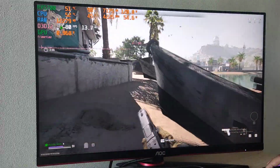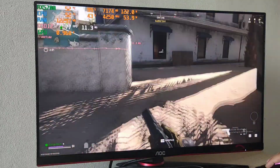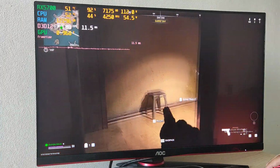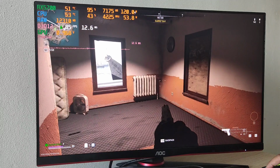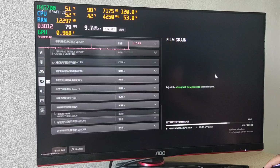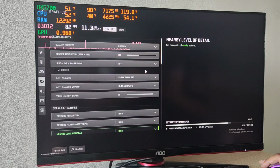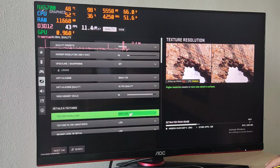80s in ultra. If I look at the water, obviously it goes down because there's a lot more stuff going on. 80s inside the buildings, around the 80s. So what I'll do first is I'll change it to the lowest settings and we'll see what we get. So go all the way up, custom, minimum. Let's see if that makes a difference.